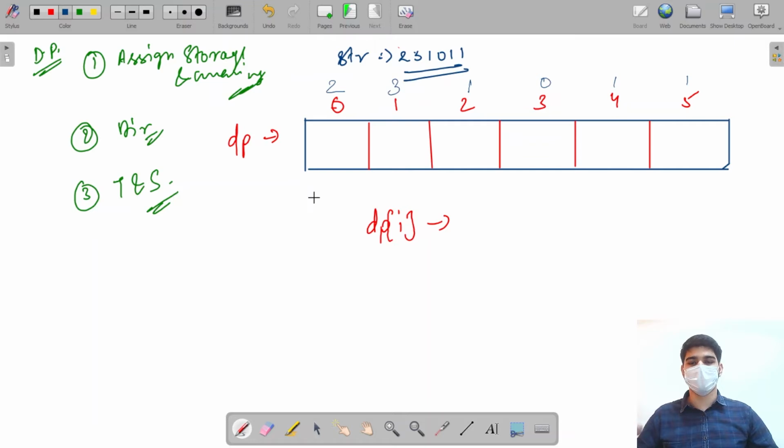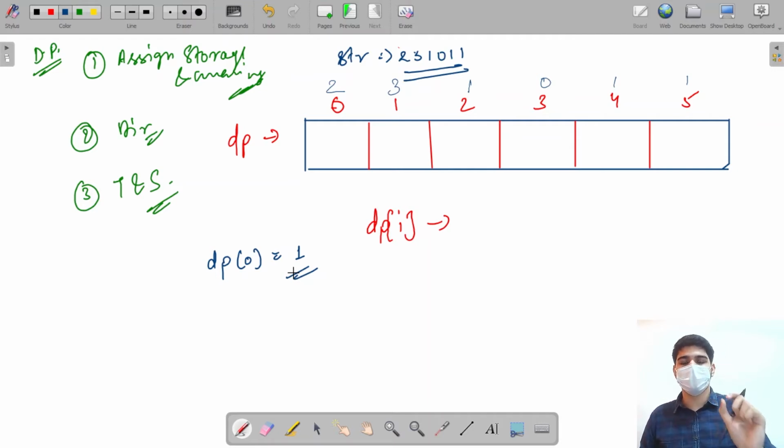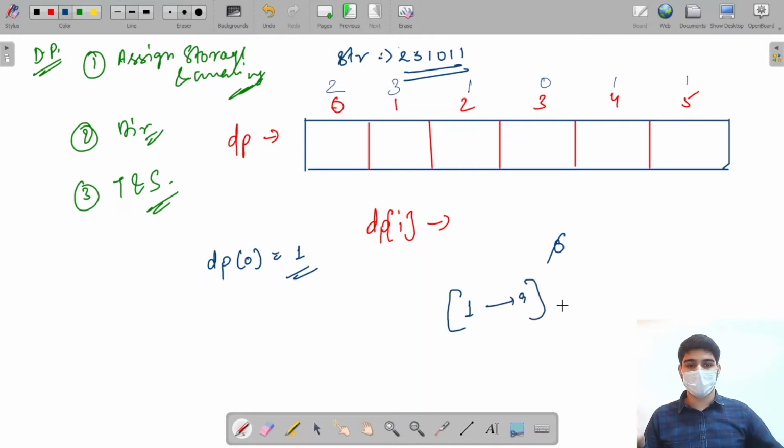The count of possible encodings is something that would be stored in dp, right? Can I say that dp of 0 would always be equivalent to 1? With a single letter, you can only make a single encoding. As given in the question, the string won't ever start with 0, so the number varies from 1 to 9. Using 1 to 9, you can only make a single encoding, corresponding to each number. So dp of 0 would always be 1. This is my base case.